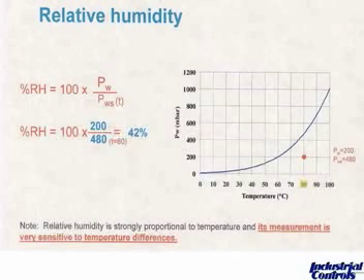In this example, we have chosen the temperature of 80 degrees Celsius. And we know from our saturation tables and also from this chart, at 80 degrees C, if you were to move directly vertical up to the saturation curve, you can see that corresponds to about 480 millibars. And in this example, the end user has 200 millibars of vapor pressure. So how do we determine relative humidity? It is 100 times 200 over 480, which equals 42%.